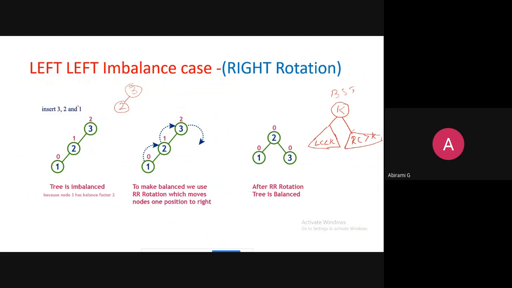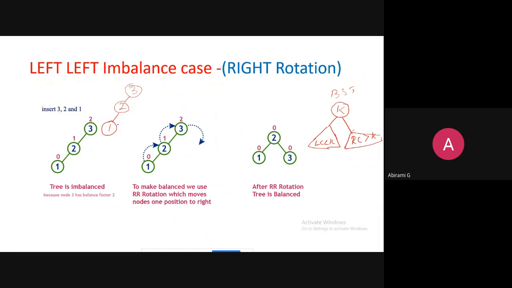Then the next element is 1. 1 is compared with 3, which is lesser, so again you have to go to its left hand side. There one more node is there, that is 2. 1 is lesser than 2, so again you go left, and since there is no node here, this is the place for 1.